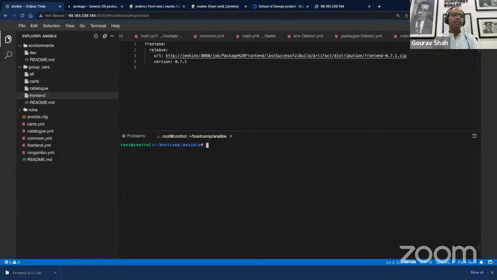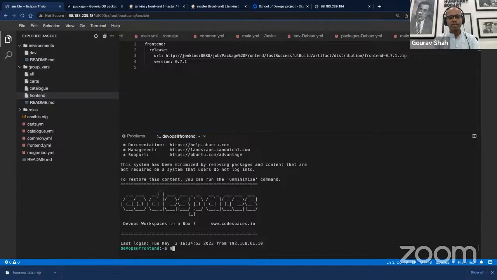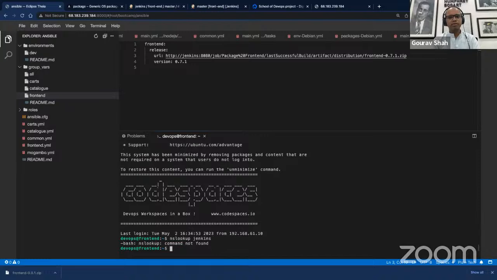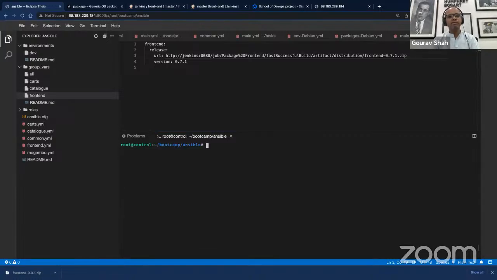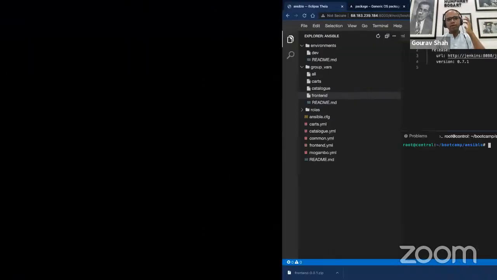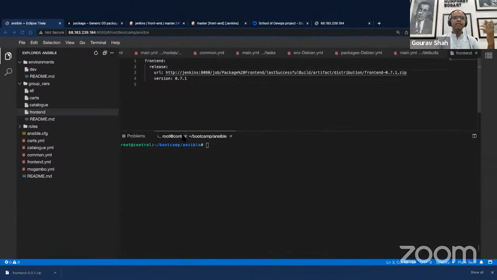But if I have that, I would discover that it can connect to this, maybe use nslookup. Even that command is not there. So all these network utilities are not there because it's a stripped down version of a container that we are using in this image. But if you install those network utilities, it would show like that. So it can resolve to any of these nodes like Jenkins internally. And that is why we keep this as is.